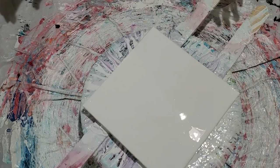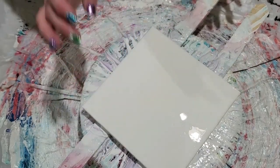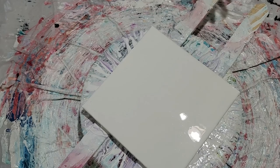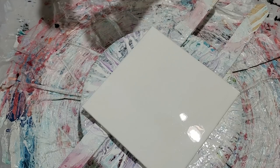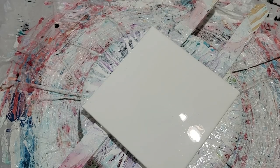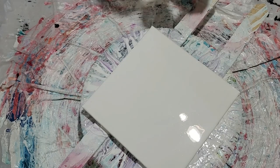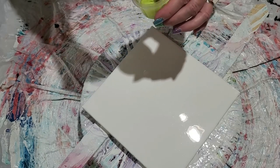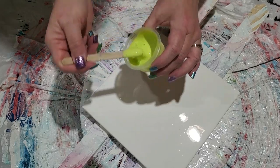This is going to be a painting that is hung from a point. We're going to do two vines going off the side and then we will do the bloom in the center. The color I have chosen is Amsterdam Light Olive paint. It's a little bit thick, been sitting around for a while, so I'm going to take my Minwax water - that's three parts Minwax Polycrylic and one part water - and thin it down.